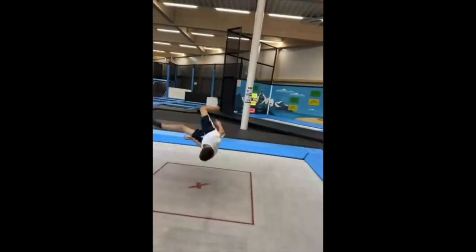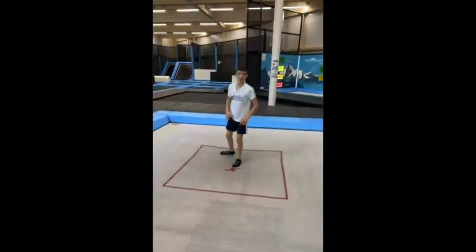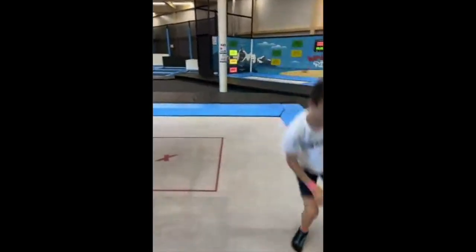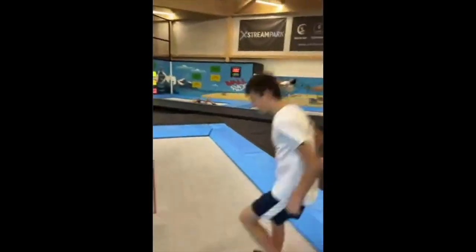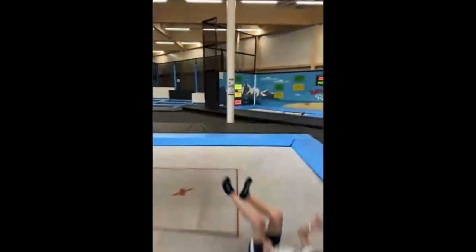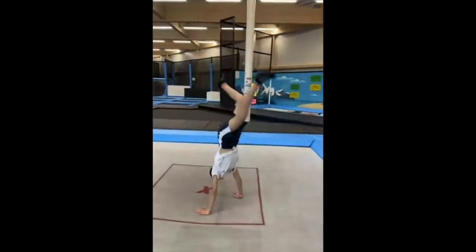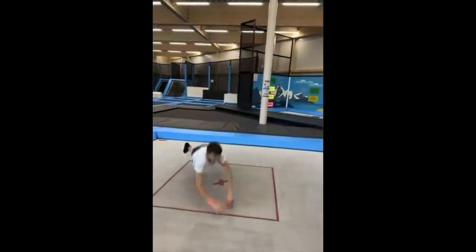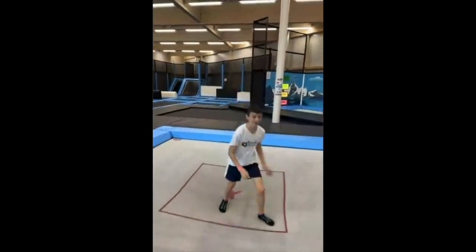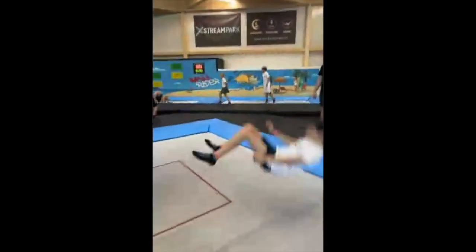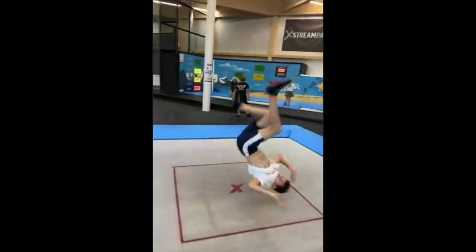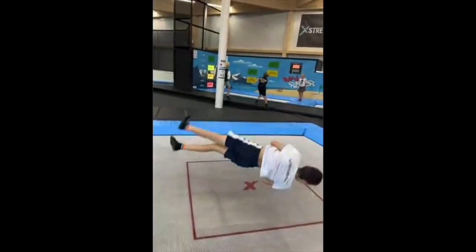They also use things like visualization techniques. Oh, cool. So they'll imagine themselves doing the skill, but from different angles. Wow. And they'll even use video analysis to pinpoint areas where they can improve. So they're really building these skills block by block, almost like you're constructing a building. That's a perfect analogy. You need a strong foundation, and then you can add those more complex layers on top of it.